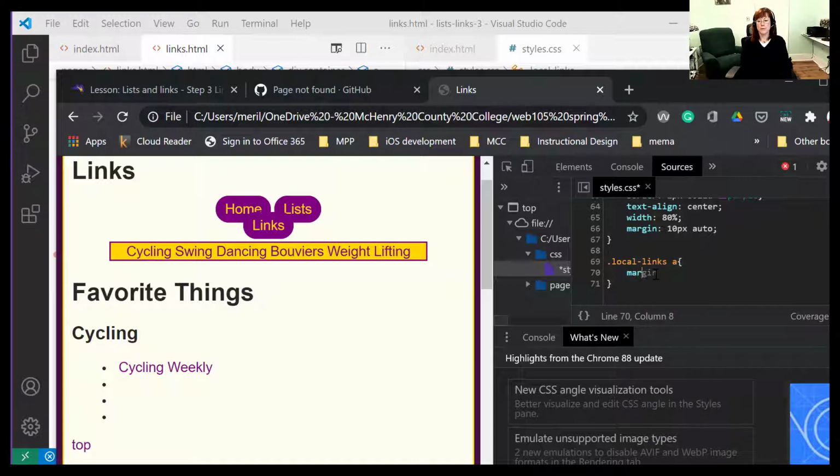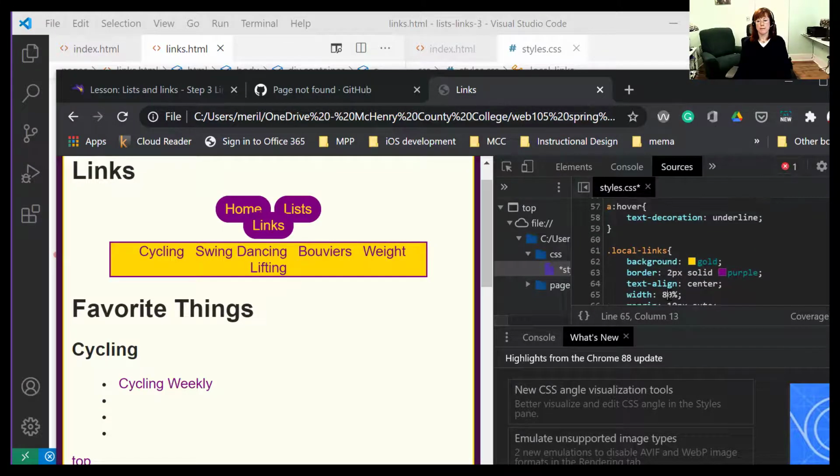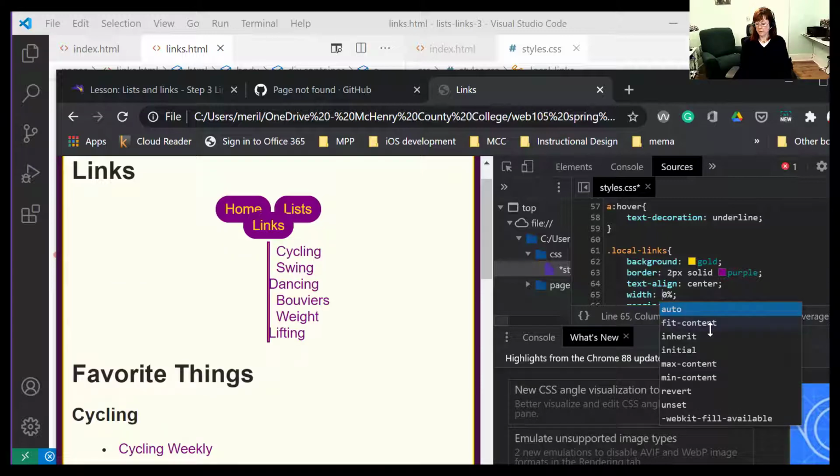And we're going to do margin left 10 pixels. That's actually not bad. I can make that 90%.